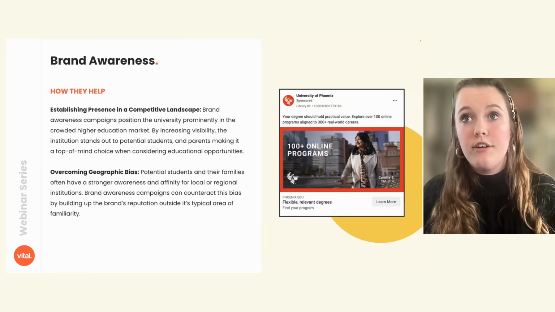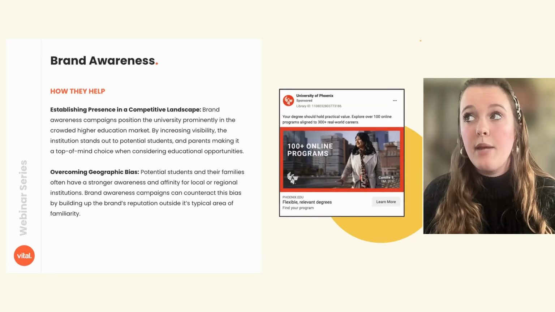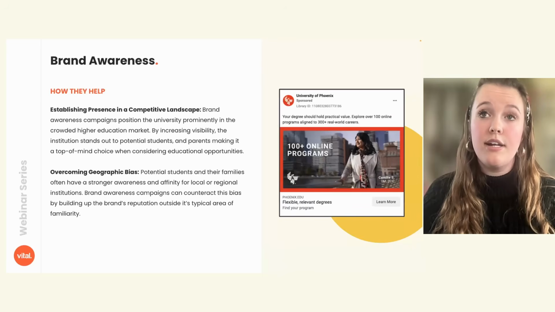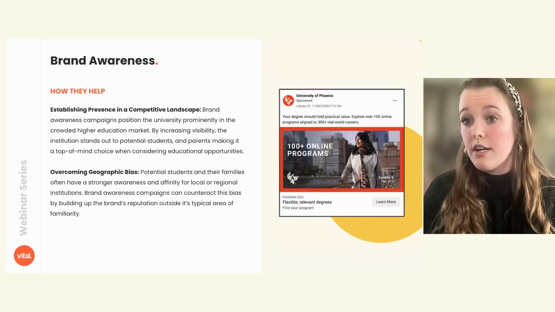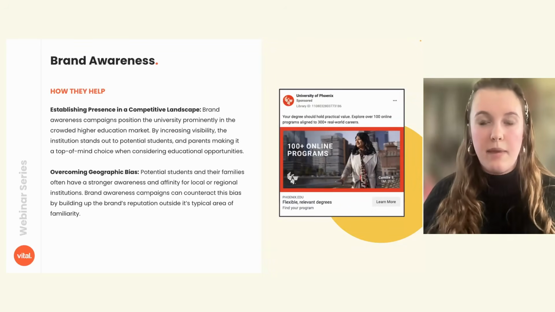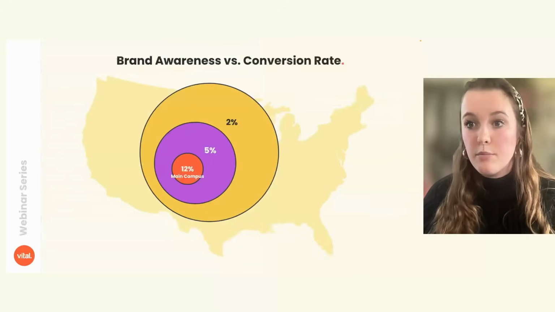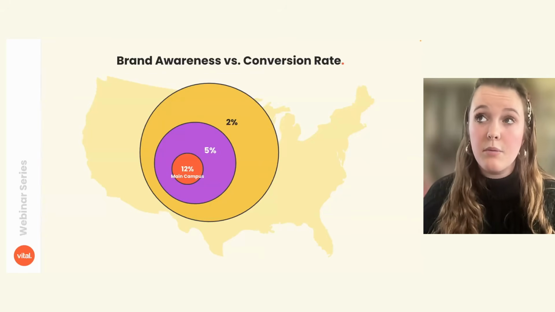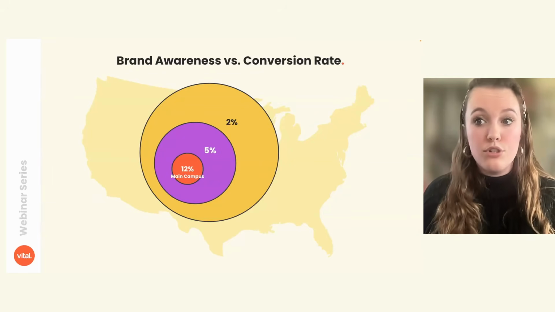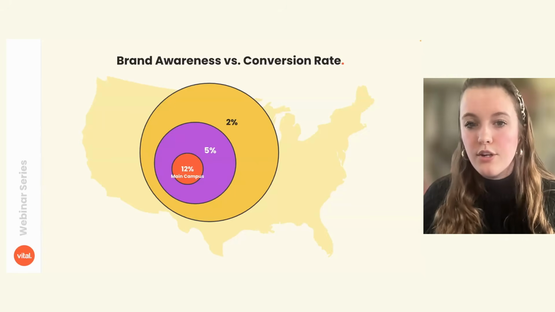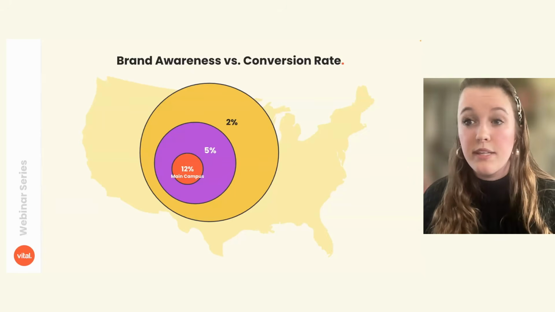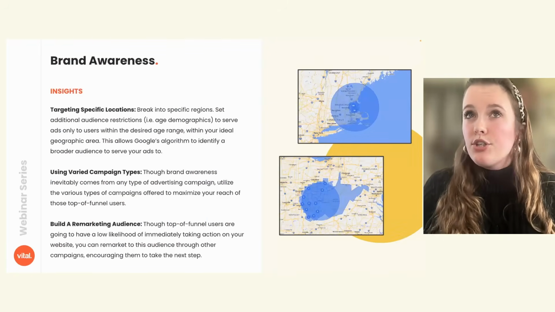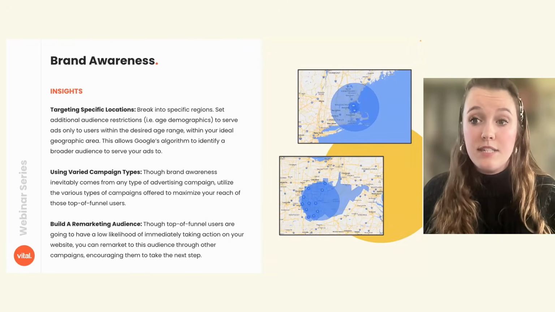And then overcoming geographic bias. We'll see this a little bit more on the next slide, but of course, anybody who's more closely physically located to your institution is going to be more familiar with your offerings. As you expand past that, we can see here that number drops off, so we want to expand our reach. If there are specific regions in particular that we want to promote more in, you can do so. But of course, those located closer to the main campus are going to have more familiarity with your brand, and we want to expand that. This is a little closer look on that. We can target more specifically with location.